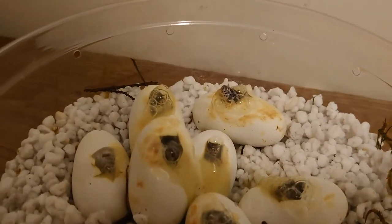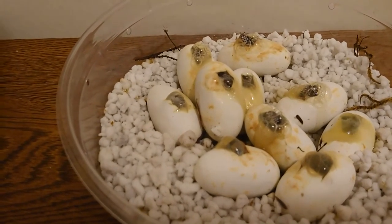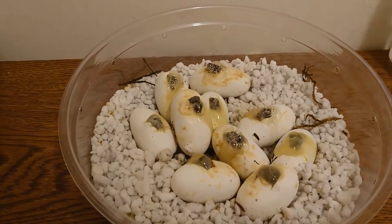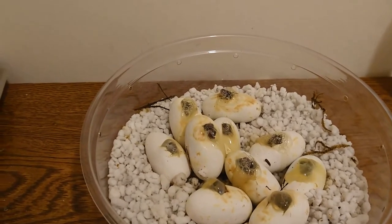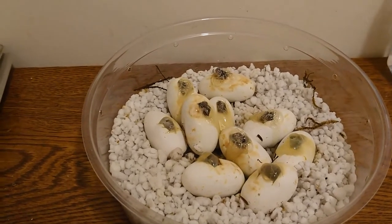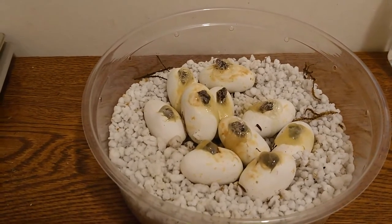Let me see if I can get my camera to focus. I know it's really hard to tell and the lighting isn't very good, but once they all come out I'll get pictures of them and we'll see what everybody is. I'm hoping that we do get some Goldens in this clutch. I did cut all of the eggs before recording this video, and I didn't want to have an issue like last time where we lost some because they couldn't get out. Especially this project, which has a lot of potentially rare outcomes — I didn't want it to fail because of not cutting eggs. We can strengthen the bloodlines later, but first we have to have bloodlines to strengthen.